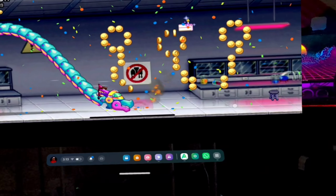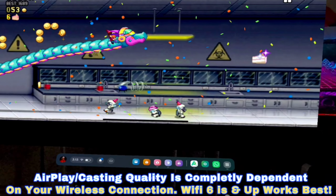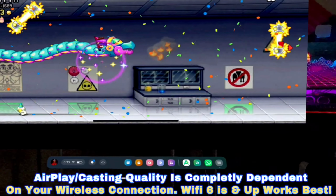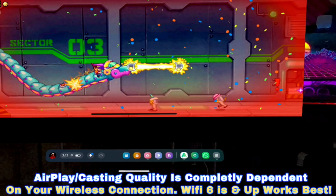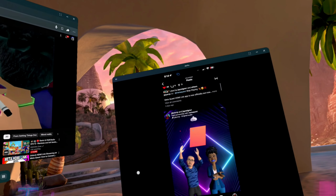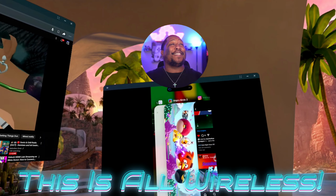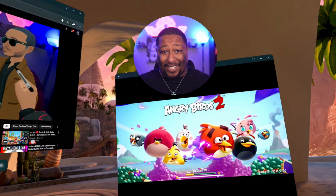Now warning here, you do need to have a great connection to your wireless router on both your Quest and the device that you're casting from, otherwise your experience won't be as smooth. I was even watching YouTube videos while scrolling my Instagram feed, once again all wireless while in headset. It's just insane that this works so good.